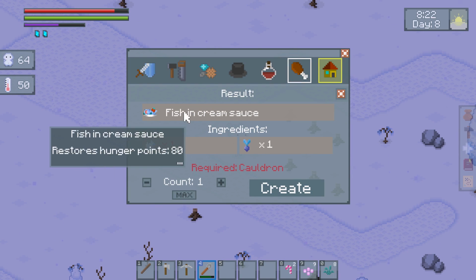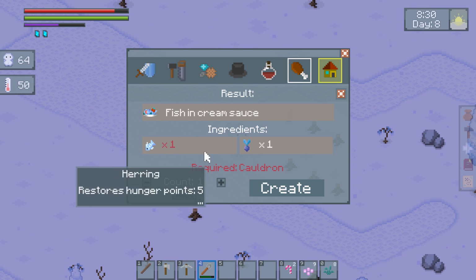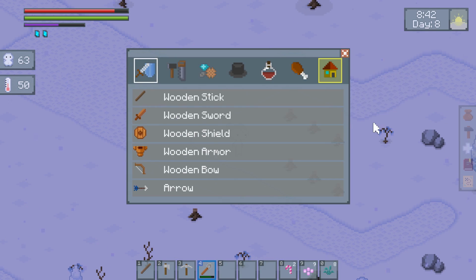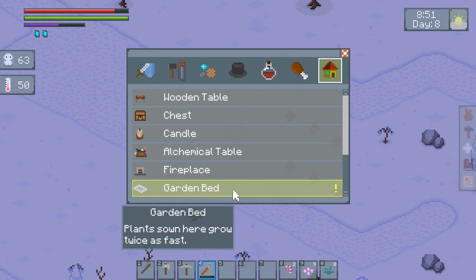That would probably make sense. But yeah, fish and cream sauce. Okay, so a herring. All right, that means that we can actually catch some fish in this game. And I figured that was the case since we did have that little fishing pole behind that person's house. And what was that? That was a garden bed.